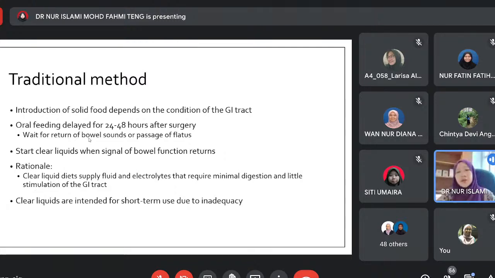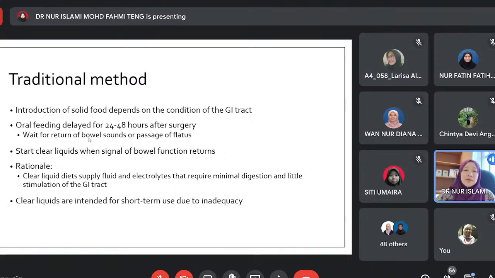So what do you think about this traditional method? You need to consider lah. Kalau orang yang kita bagi just liquid diet kan, even kalau kita bagi liquid diet pun, patient must have adequate swallowing function. Even patient with dysphagia, they often require thicker liquid compared to clear liquid. So you must be specific lah in wanting the liquid diet order for patients with dysphagia.